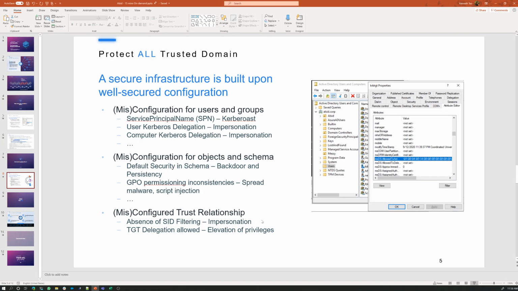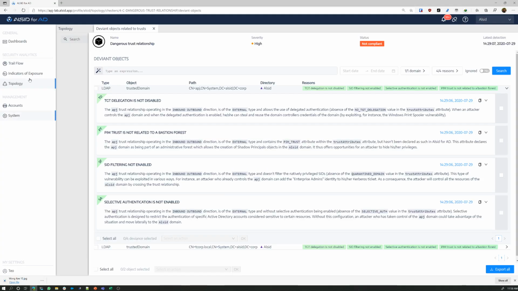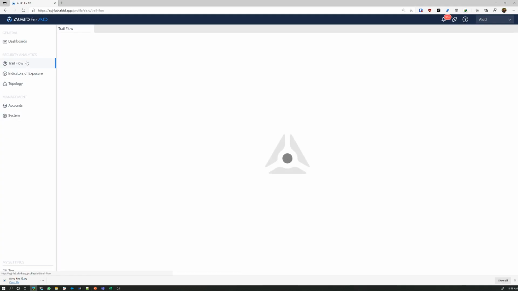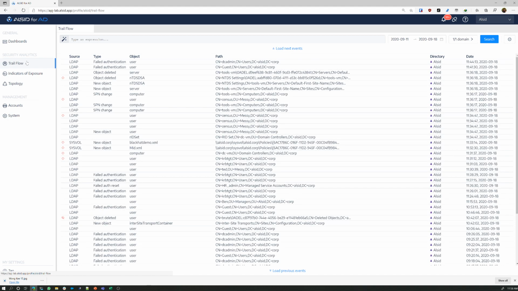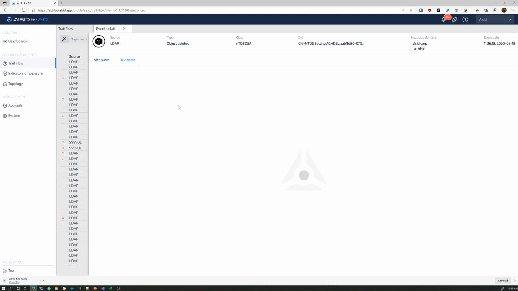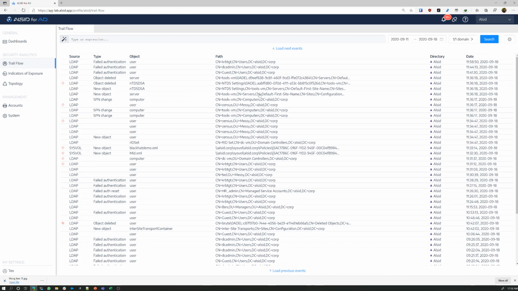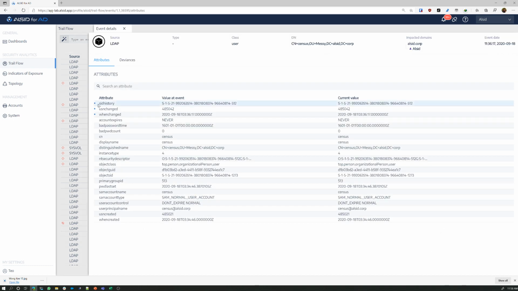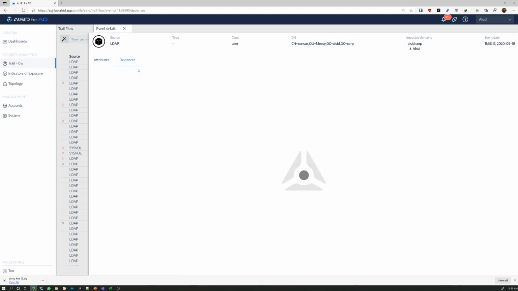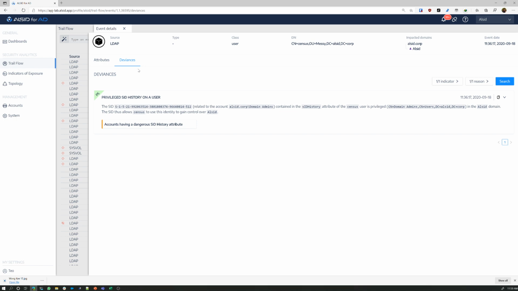Now, what we do in Alsid is, because we don't rely on event logs, we detect all the changes happening right now in the Active Directory. We are able to tell you that you are under a DC Shadow attack by raising an alert. We are also able to tell you that your environment has been injected with a change. Basically, an SID history was injected into a user's account, and that change raises another alert as well, because that change creates a backdoor in your Active Directory environment.